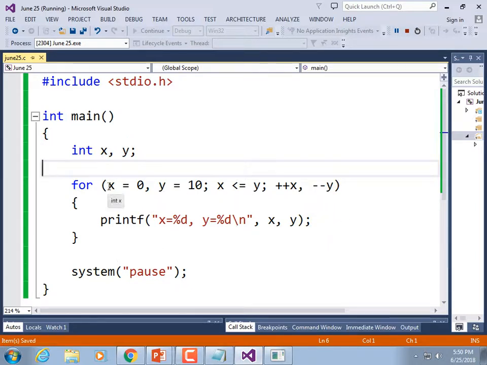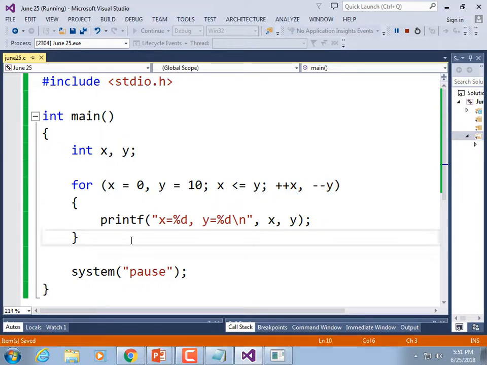And these could be anything. These could be function calls. If you have some function you want to run at the beginning of the loop, it doesn't have to actually be setting a variable. It could just be a function call. And this condition could be another function call. It doesn't have to be an expression like that. And as long as the function returns non-zero, it's going to continue running. If the function ever returns 0, it's going to stop. And this could be a function call.